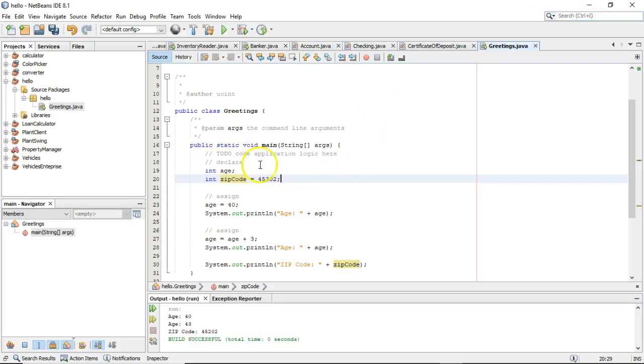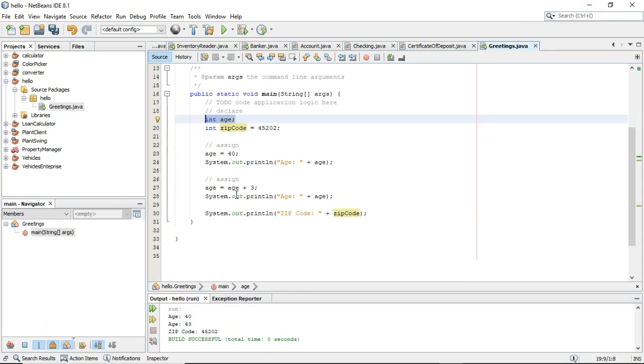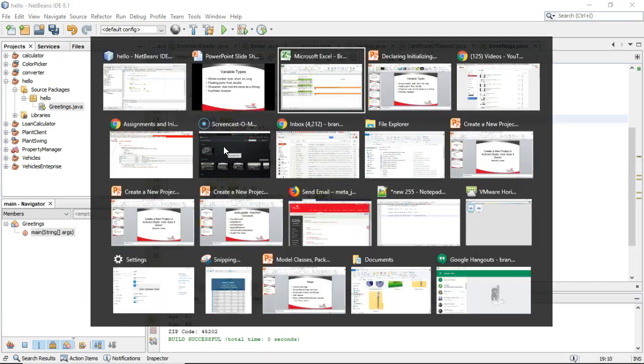First of all, we know that a variable type is something that is used to declare a variable. Declaring a variable means we are allocating space in the computer's memory, and we're giving that space in memory a name. In this case, we have age. And we're giving it a type, and that's the subject of this video, the type, which is how we convert that number 150 into something that's usable. In this case, we see the type is int. Okay, so let's explore each of these data types.